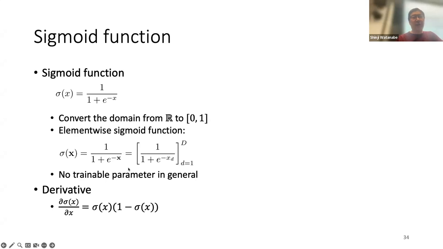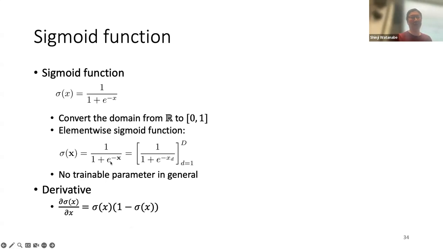And the sigmoid, by the way, we should be careful about the notation. From now on, we often have this kind of notation: 1 plus e to the minus x vector. Usually the exponential cannot accept a vector, right? In the very beginning of the mathematics that we learned, right? Log also cannot accept a vector in general. But from now on, let's accept that the exponential of a vector means that the exponential is performed for each element of the vector.